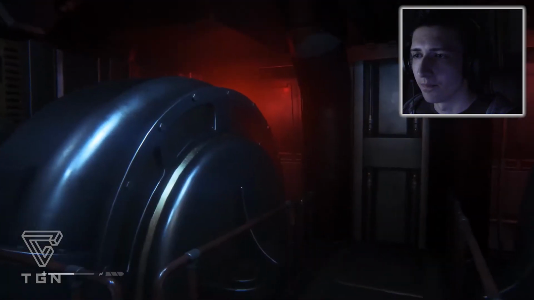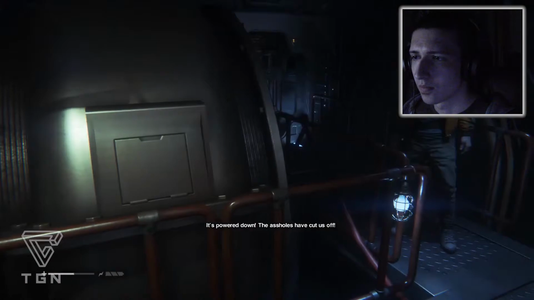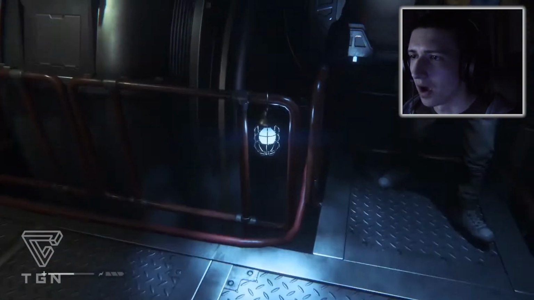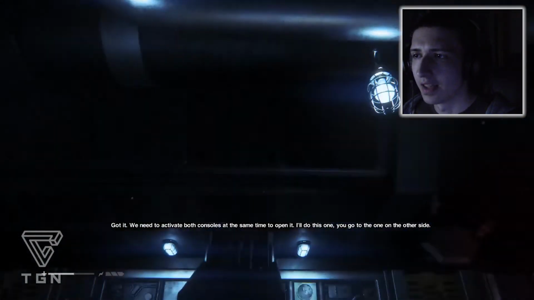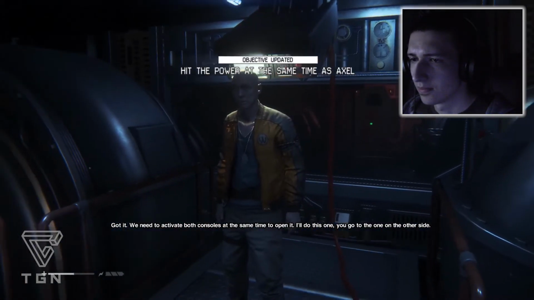It won't let me go into it. Okay, never mind. What's this? It's powered down. The assholes have cut us off. Then how is this powered? Got that. We need to activate both consoles at the same time to open it. I'll do this one. You go to the one on the other side.